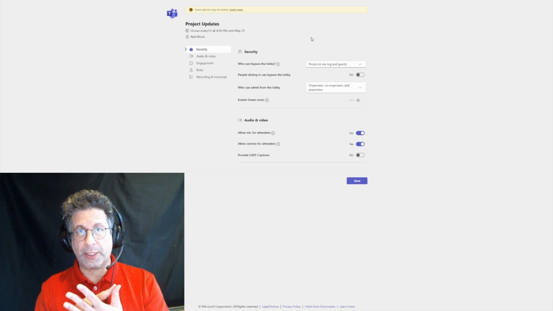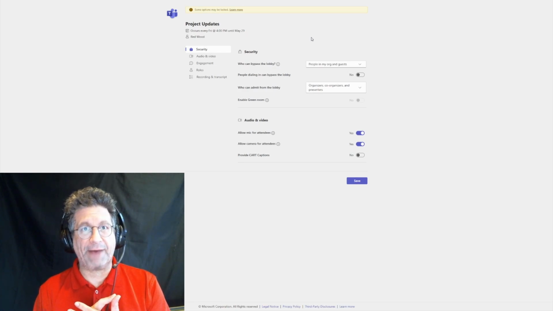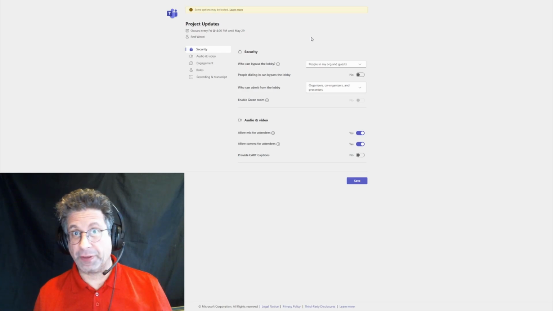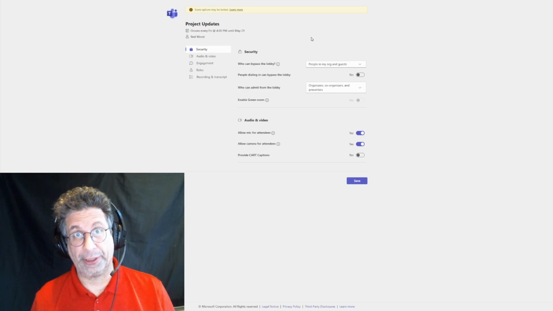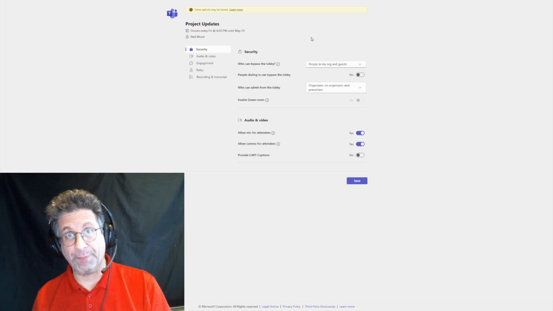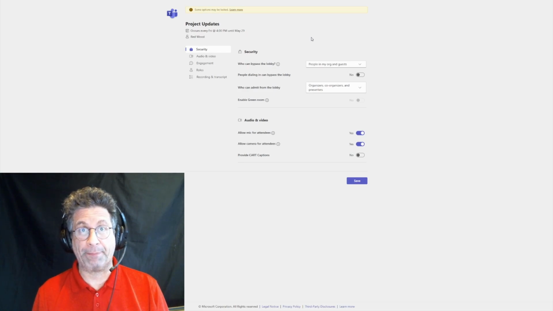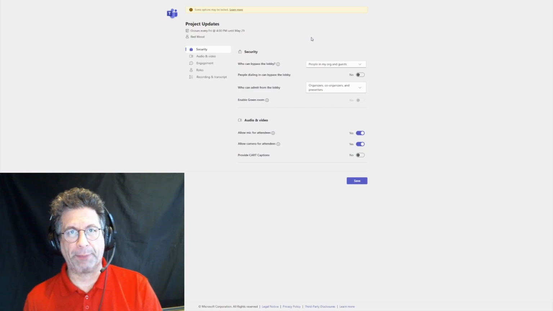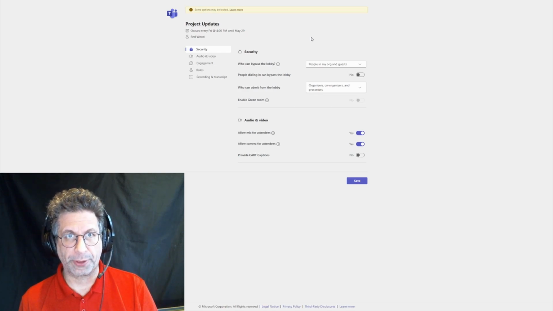One of the biggest ones is if you decide to have breakout rooms in a Microsoft Teams meeting, you have to be a co-organizer or the creator of that meeting in order to, one, build out the breakout rooms, but two, to allow and usher people to those breakout rooms.